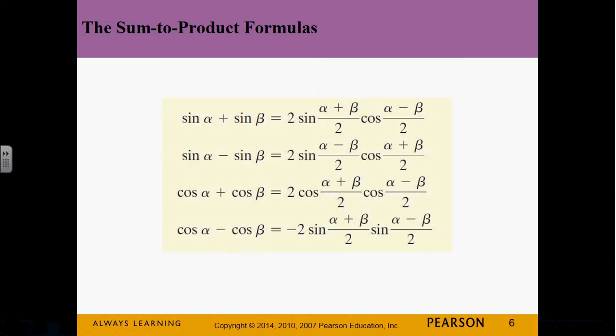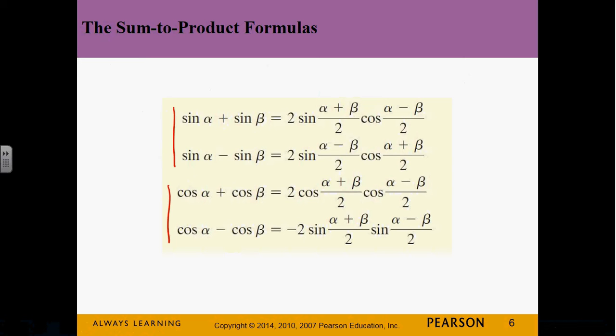All right, so let's look at the sum to product. So sometimes we want to add or subtract, and instead of doing the addition and subtraction, we want to convert it over into multiplication. So this is when we go from a sum to a product. So notice, our sum to product formulas are very specific. We can only do it if we're adding two sines or subtracting two sines, or adding two cosines or subtracting two cosines. They have to have the same function, okay? I can't do sine alpha plus cosine beta. I don't have a formula for that. So it becomes really important to recognize that.